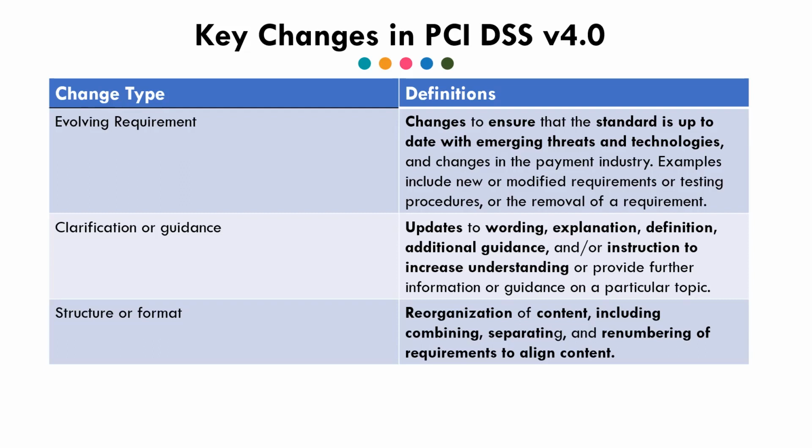And then we have the next change type, that is guidance and clarification. With version 3.2.1, anybody who used it and knew what they were doing could easily identify some issues with wording and explanation, right? There are some areas, not to bore everybody who is not very familiar with this, where the wording wasn't really clear, right? Some were a bit ambiguous. You wouldn't know if you had to go left or right.